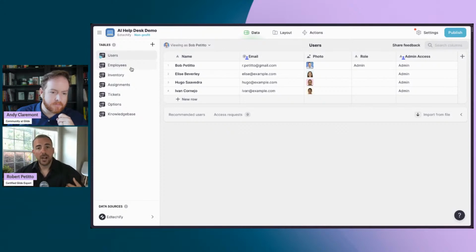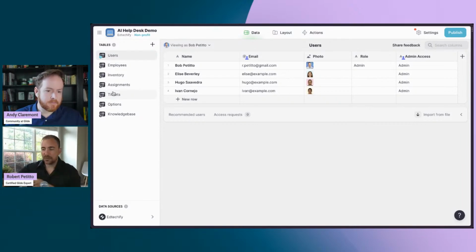So if we're having our users submit questions to the app, then we want to make sure that we have some sort of log table of those questions. We could leverage this tickets table, but I want to reserve that for the official tickets that they're going to submit, not just their requests or questions. So maybe we'll have another table altogether for just the requests. And then if they decide they want to open a ticket with that request, they can submit it to the tickets table after the fact.